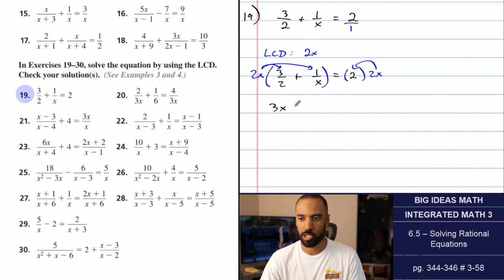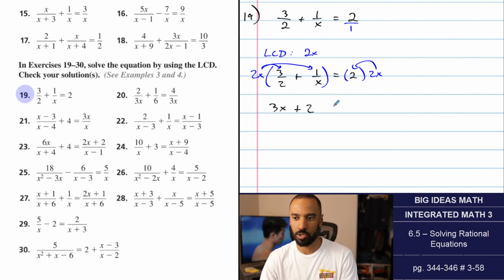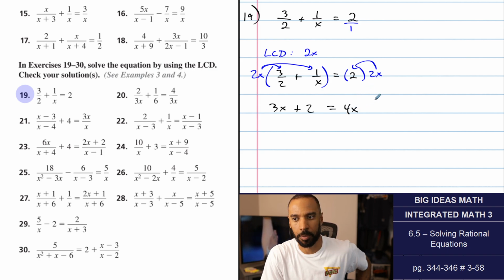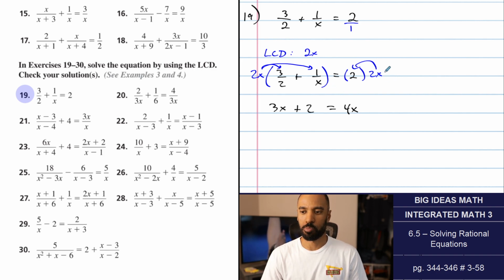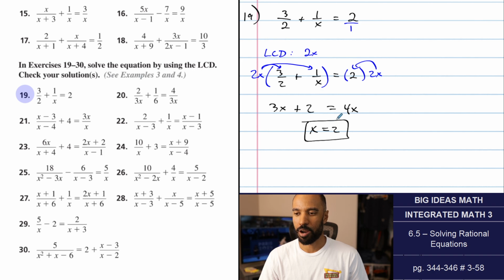2x times 1 is 2x over x is 2. But again, the x's would cancel there, but you dare not write the actual cancellation, you just divide them. And 2 times 2x is 4x. So there's a cleanup of what we have there. Now, before I move on to solving this problem, which actually is really fast, let's subtract 3x, you get x equals 2. So in solving that problem, we get x equals 2.